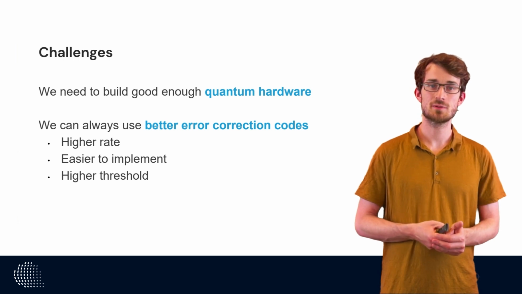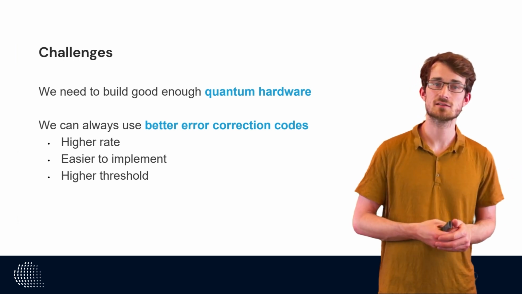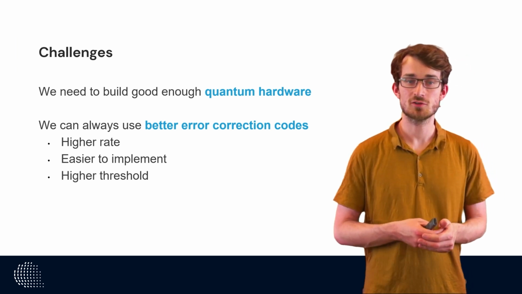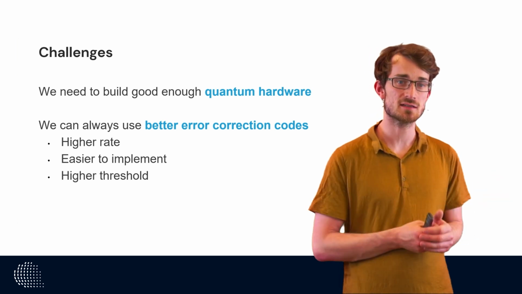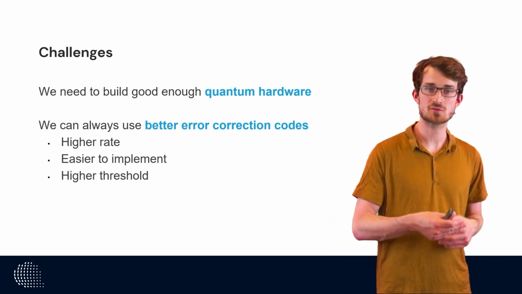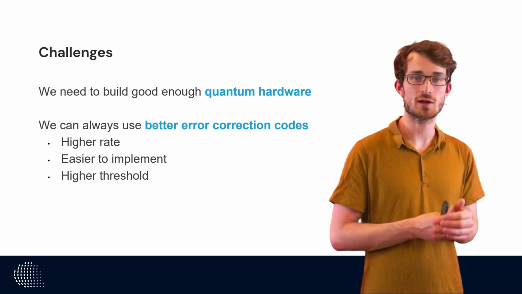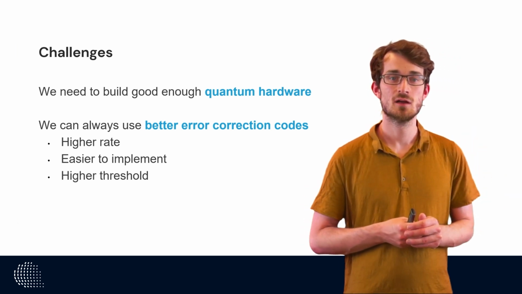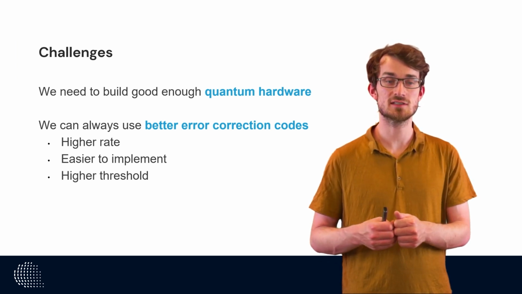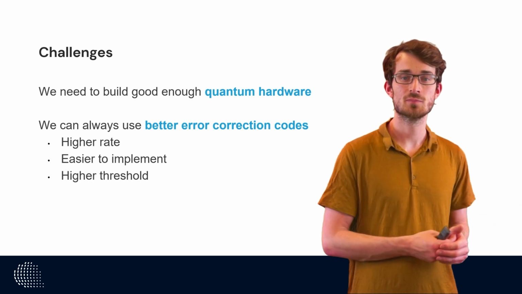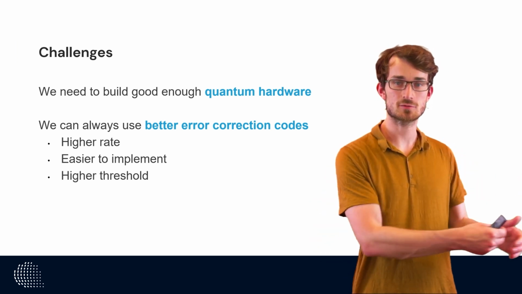So with that, I want to sum up and finalize this series by talking about some of the challenges going forward. One of the key things that was briefly mentioned, but I want to highlight it as the final challenge, is that all these error correction schemes really only work if the physical error is below the threshold error for your quantum error correction code. We only get there if we have good enough quantum hardware. So a key challenge to build better quantum error correction is to build better quantum hardware.